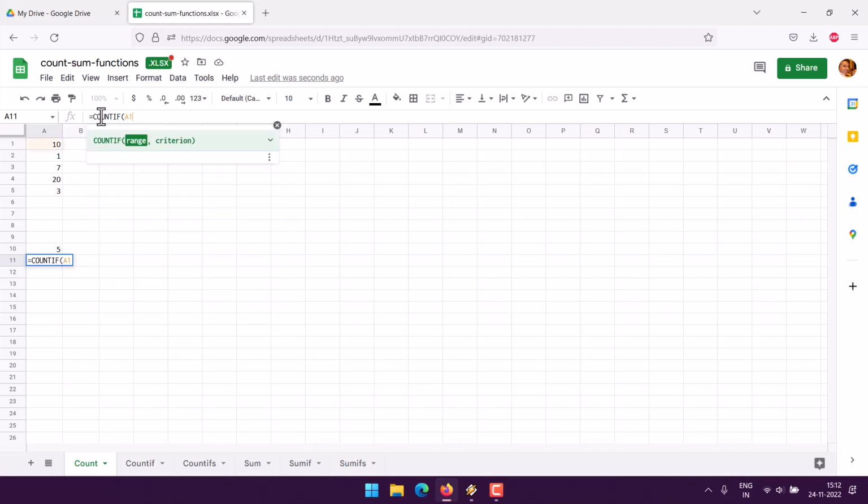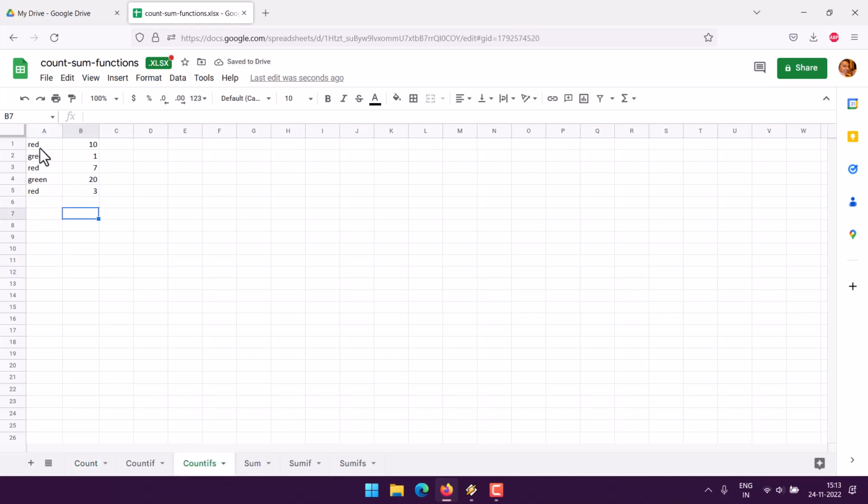So our condition is for A1 to A5, and within that the number has to be greater than 9. When we run this, it should show you two cells which are bigger than the value of 9, which are A1 and A4. So we have used COUNTIF to count the number of cells from the range that are greater than 9.